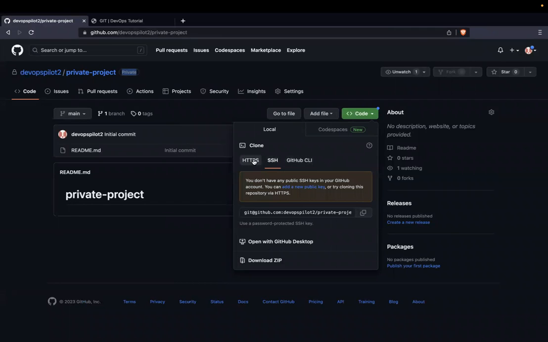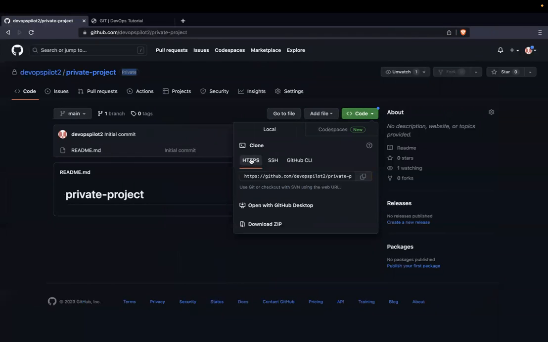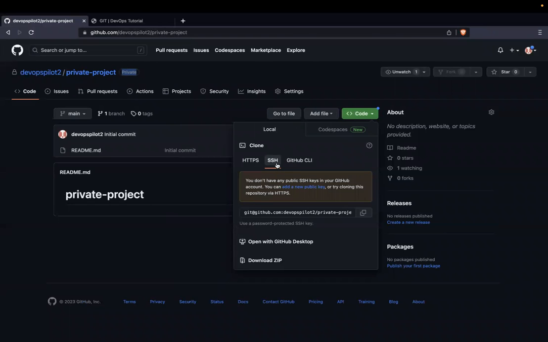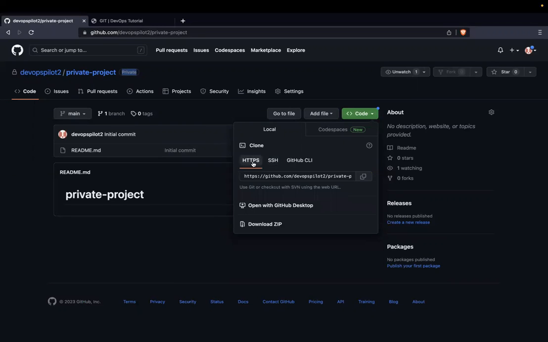That is different, so we will leave it for now. With this HTTPS, you need the token. Then only you will be able to clone the source code, or you can push the code. And the second type, we will see how to use SSH key. Using this one, you no need to put the password. We will upload the public key, and then you will be able to do. So first we'll see how to use HTTPS using the personal token.